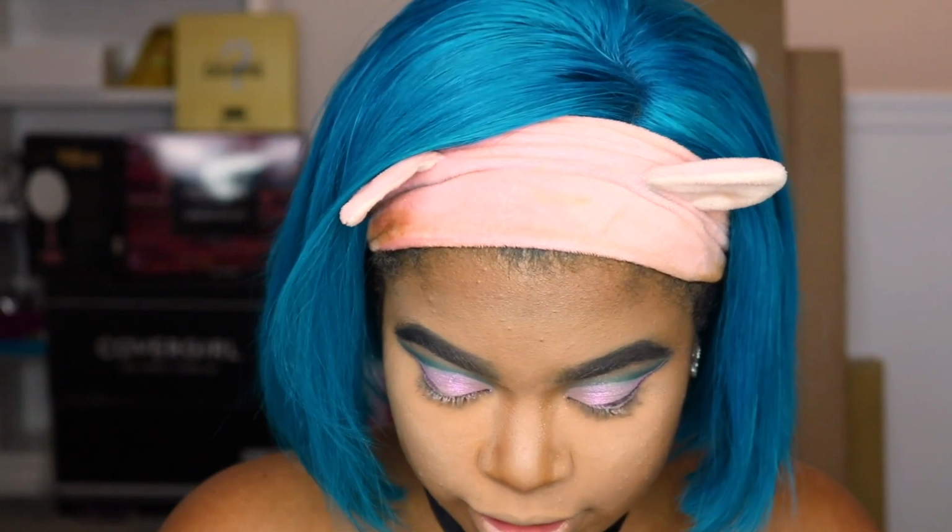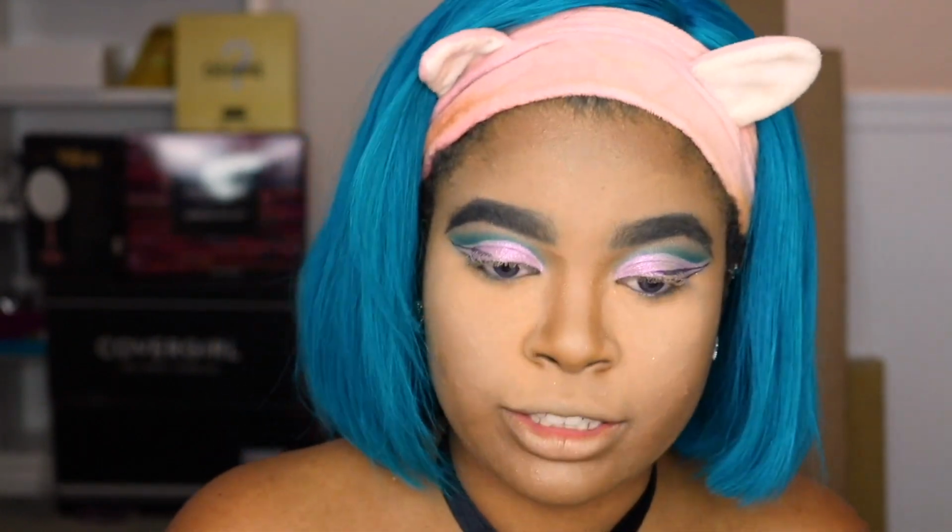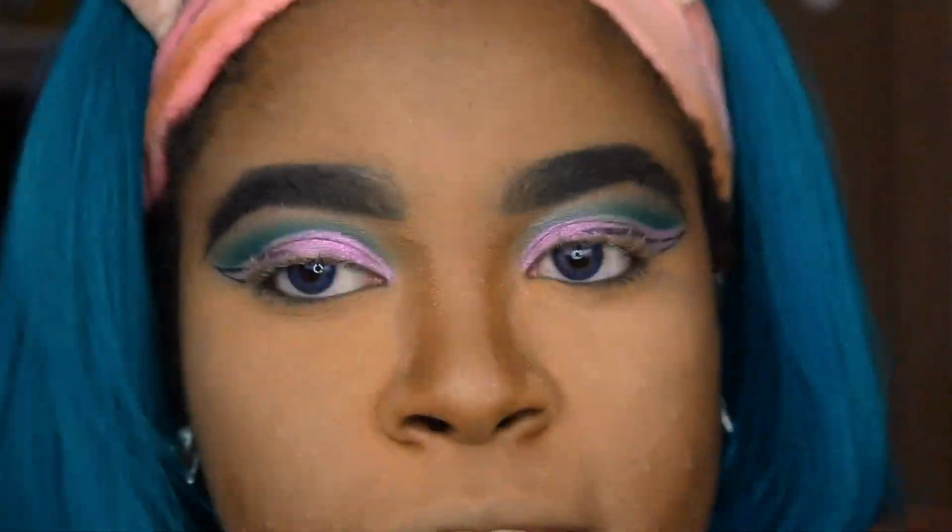And this isn't nearly as opaque as I want it to be. I just need to give myself a guide of where I need to go. I'm going to also do the inside. This is really important for you guys to see, so I'm going to zoom in.